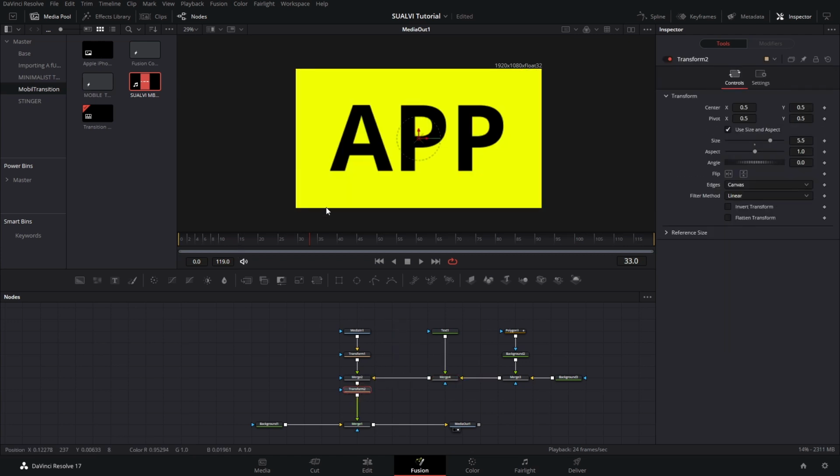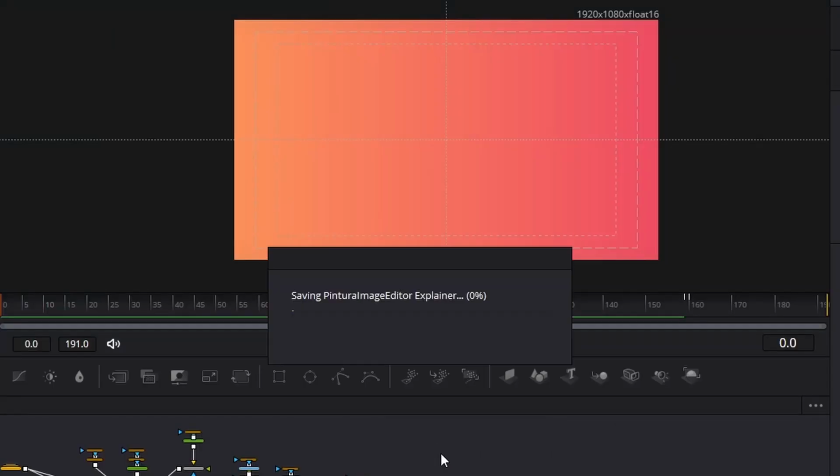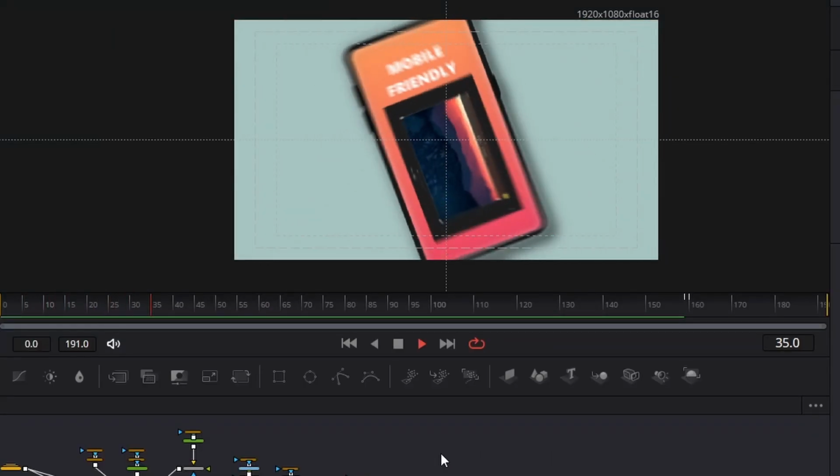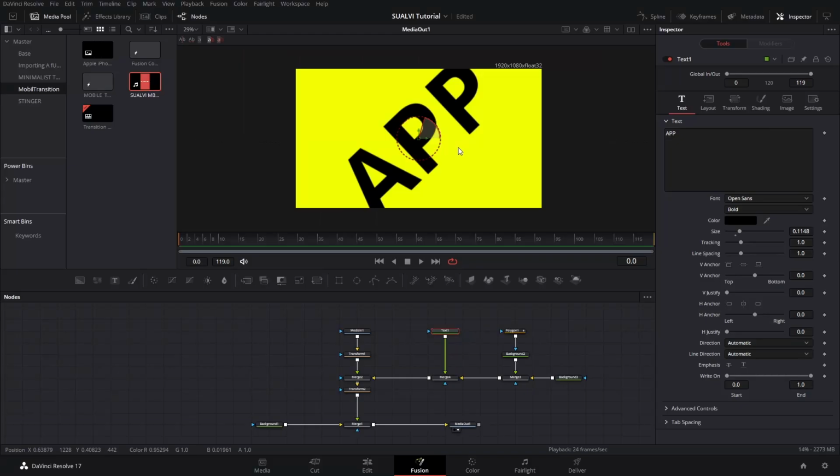Okay, now here is where the animation happens. It's actually really simple. We're only animating this transform. And in this case, we can animate it going backwards. If you want the phone to rotate, then you also have to make sure that the text or the image that you have here is aligned. If you want to do the transition from horizontal to vertical, then the text in the example that I showed, if you have seen the community post, you will see that the text is actually like this.